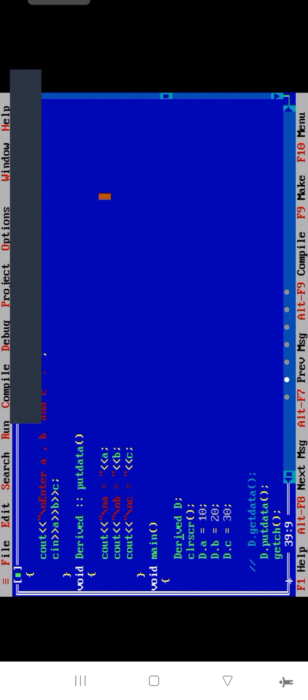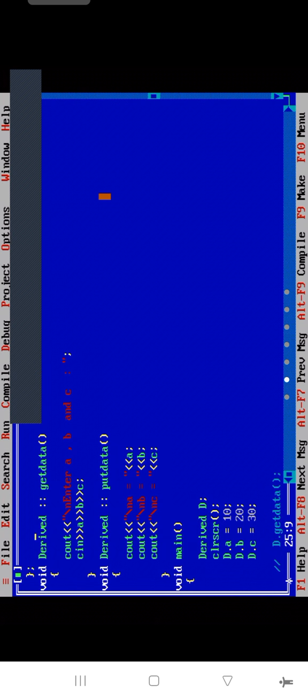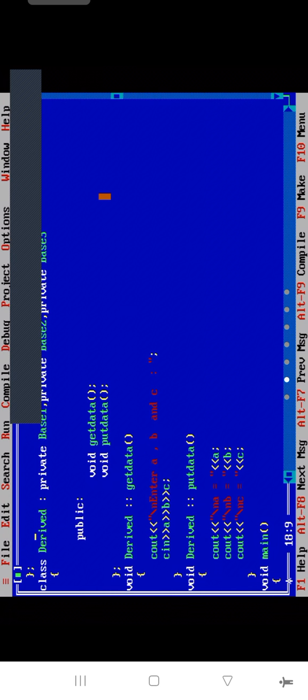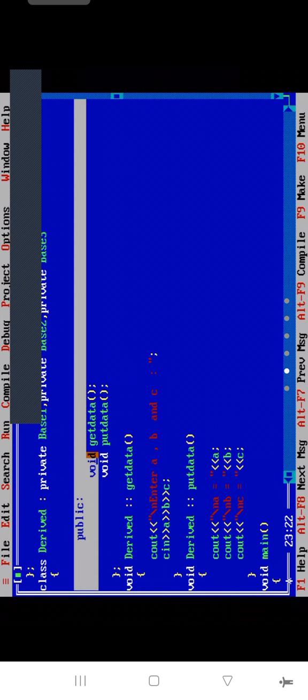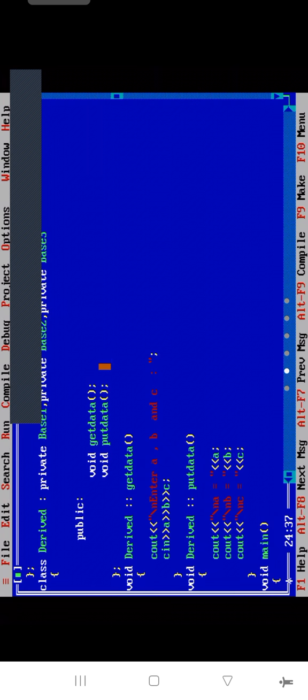And we know private data is not accessed outside the world. Private data is not going to be accessed outside the world. What does outside the world mean? Apart from these two member functions, anyone outside, whoever it is, I'm saying object, but anyone, no one can have the authority to access the private data.